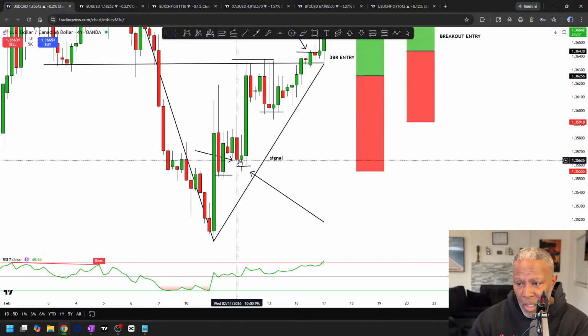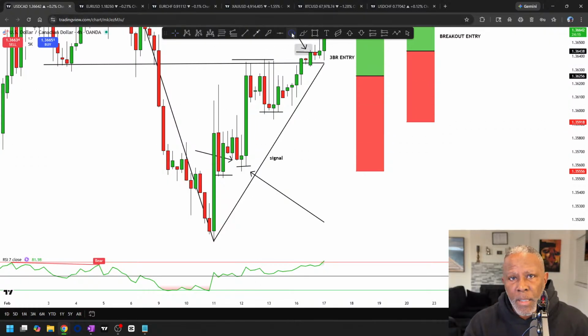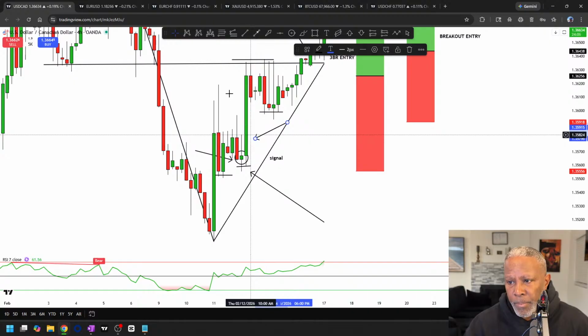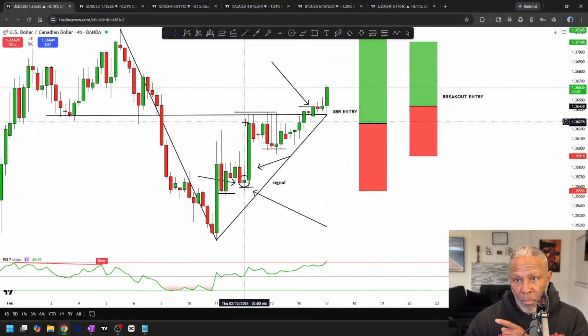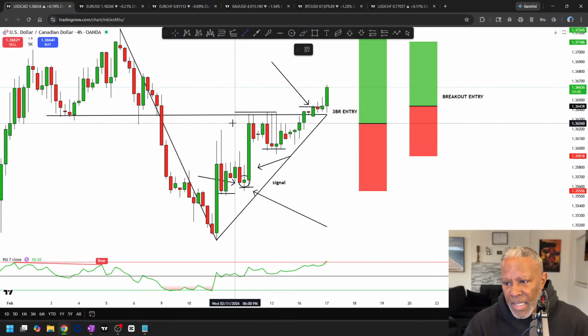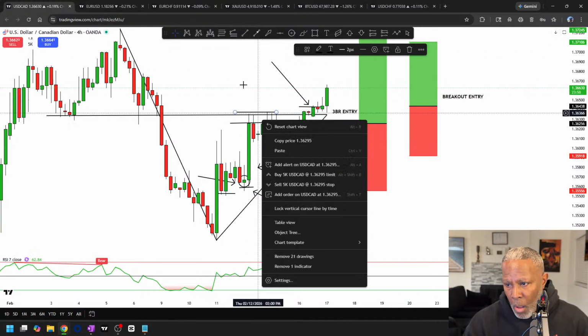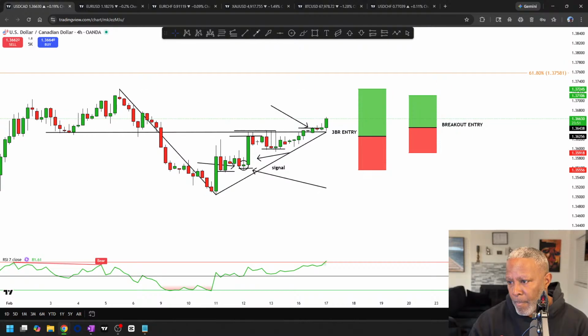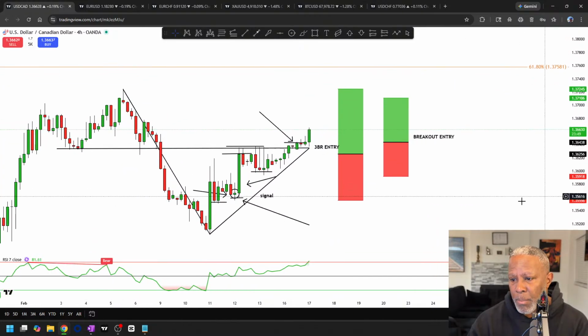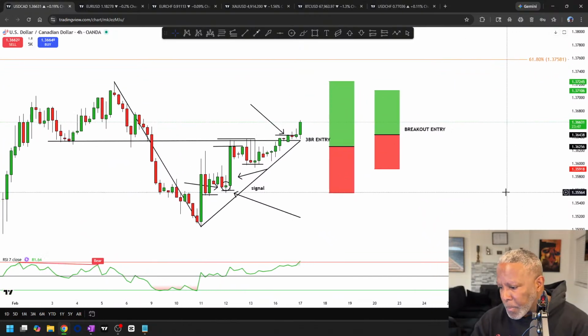But engulfing candle, and this is why your eyes need to be sharp enough to identify this. Doji, trigger and entry. Okay? But the confirmation is up here at the top. So this is the entry at the close, completing this 3-bar reversal. That's why you see the comparison between the two methods.